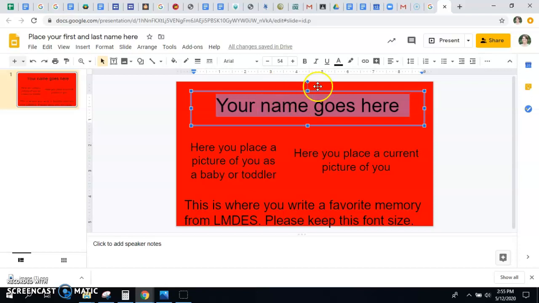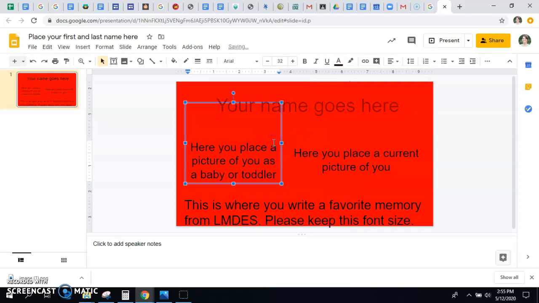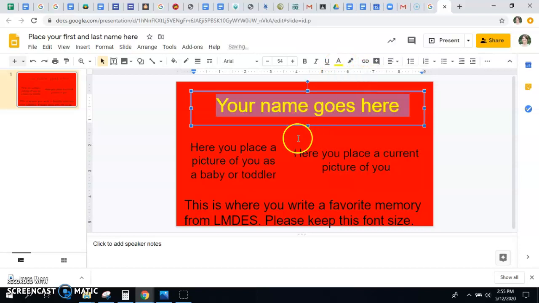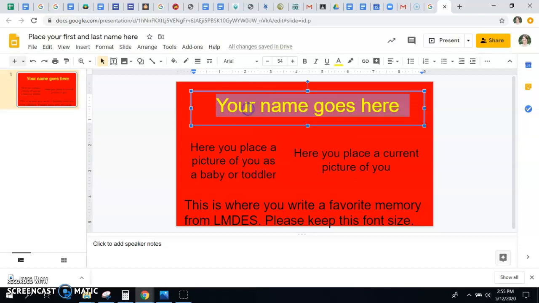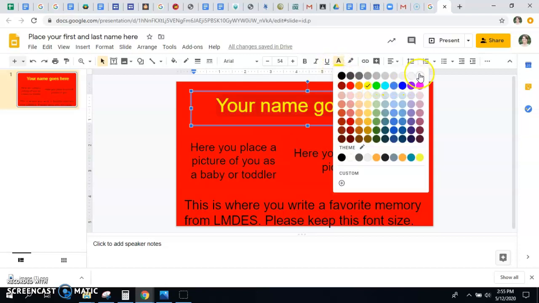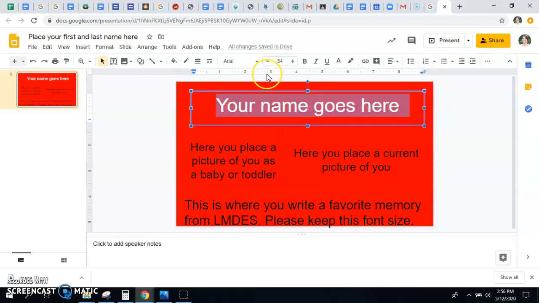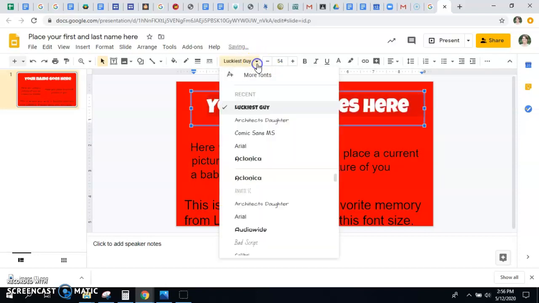You're going to click it and highlight it. If you choose this color font on a red background, it's very difficult to see. Don't do that. So remember, double click, highlight it. If you wanted to do yellow on a red background, that's up to you if you like that color combination. But you just want to make sure there's enough contrast between the two. Okay? And then remember, if you want to change the way it looks, you come here and you pick the font that you like. Okay, remember that?